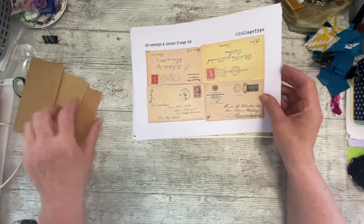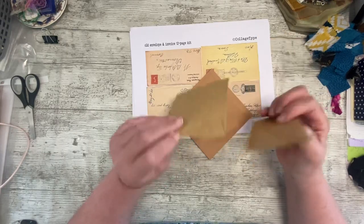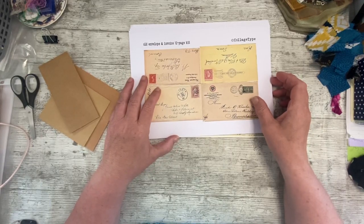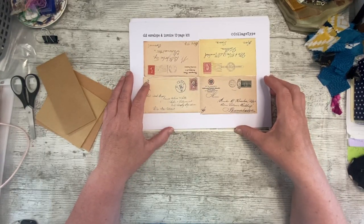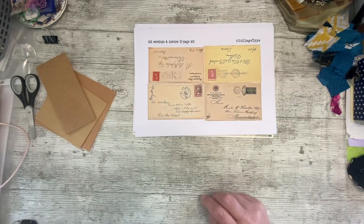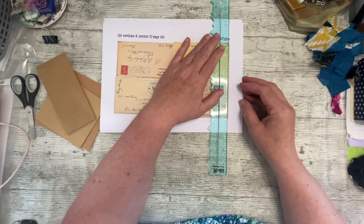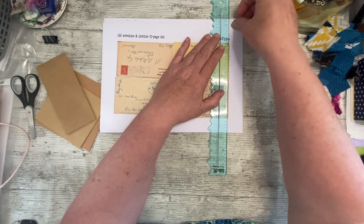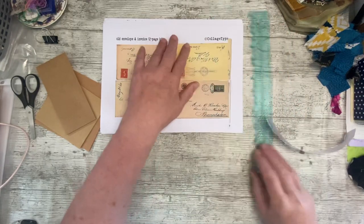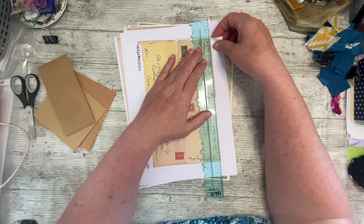I'm just going to get on with a little bit of crafting before I start getting on with some housework. Neil's first day back at work today - yes, it's his first day back. You know what, isn't that funny when your brain just shuts down on you? How bizarre. It doesn't help when you forget more than once in a day, not that I do very often, but I have been today. So I'm just taking some white paper off something that's on my desk here.